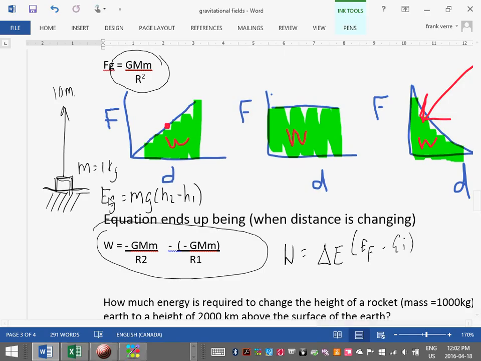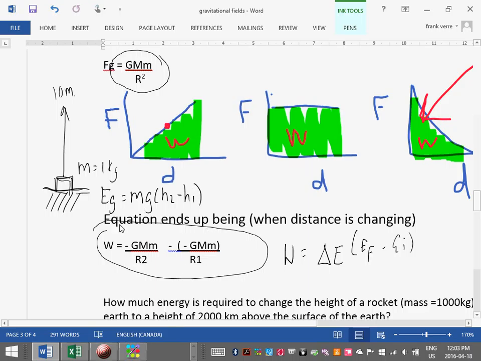This equation that we use in grade 11 works really well for something at the surface of the Earth. But here's the thing. When you really think about the gravitational attraction between the Earth and an object, where is it really pointing? Is it at the surface of the Earth? No, it's all the way at the center of the Earth, right? So now here, if we did this calculation, you would get a positive answer, right? Because you would have 10 minus 0.